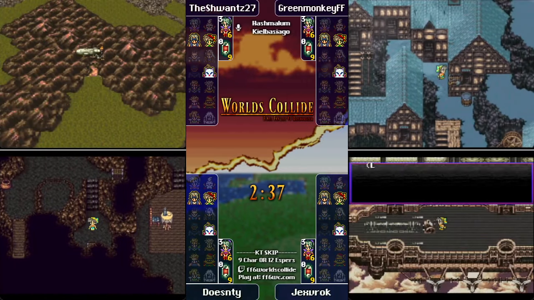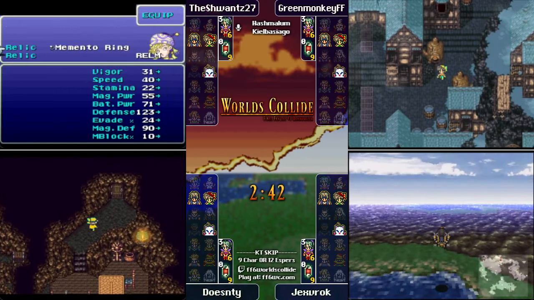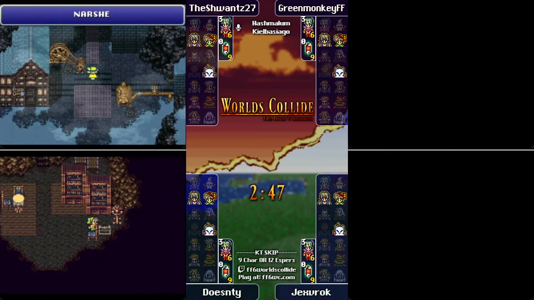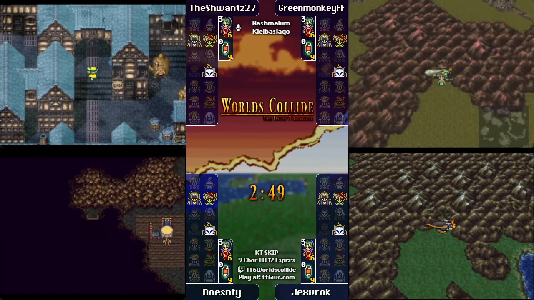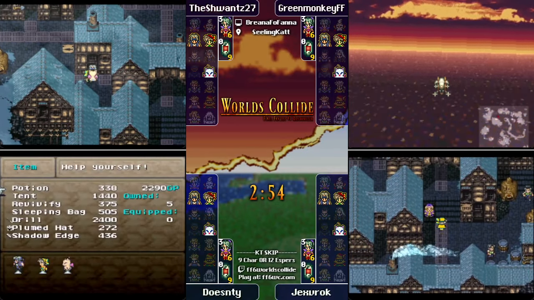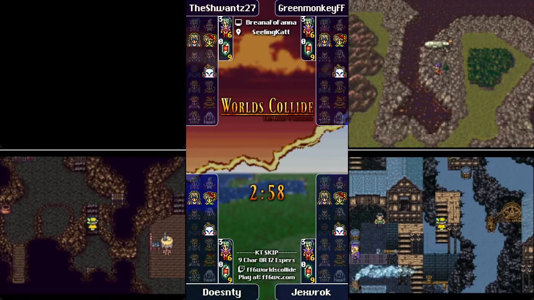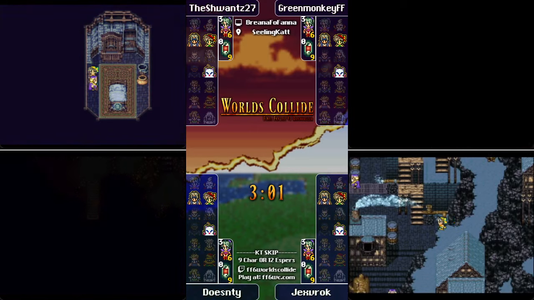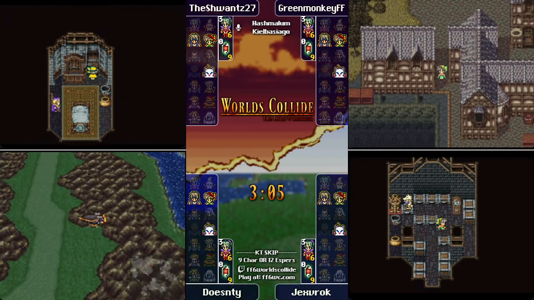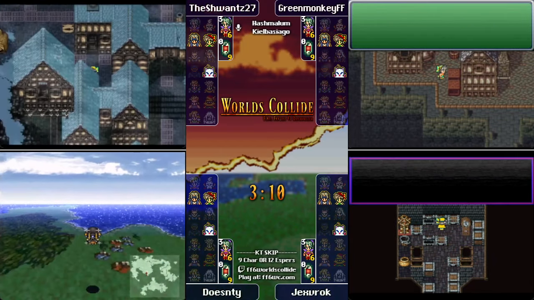And the Schwantz took a reset there. Do we know why? Was it to get the offering instead of the thunder shield? I think it might have been. I've done that before. I've made the wrong choice, or what I saw as the wrong choice, and just sat there for 10 seconds and reset. Just take the reset. It'll be overall faster. You know it will, as painful as it is. It's a good idea. Let's see what he grabs. Yep, offering, no hesitation. Good move.